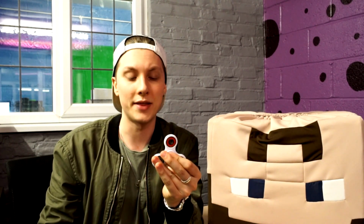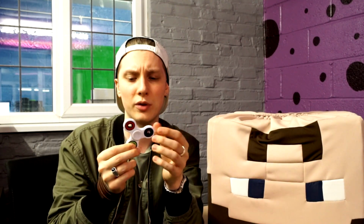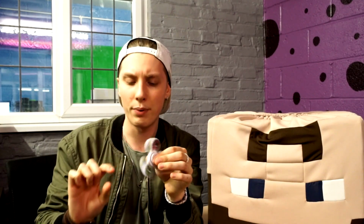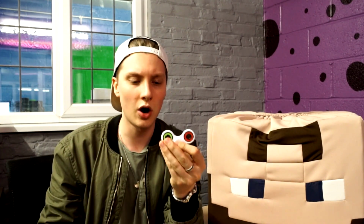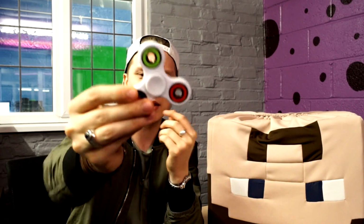Now I believe that this is a legit real spinner. It has perfect sound, perfect weight distribution. There's nothing fancy about this one apart from the wheel bearings and stuff like that, the cogs, whatever you call them. Quite nice, very real, very legit, perfect weight, spins for two minutes, can't really go wrong, and quite hip, quite cool. Do you know what I mean? Very original, true to the fidget spinner way, as it were.